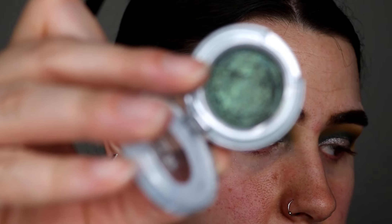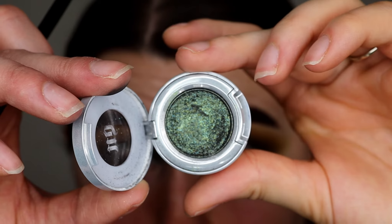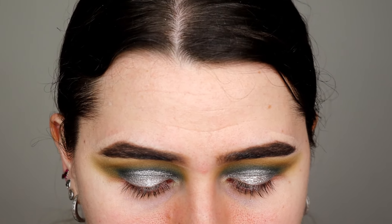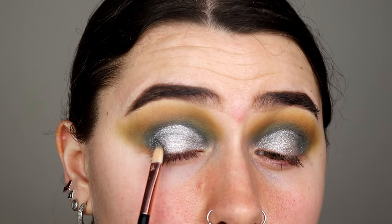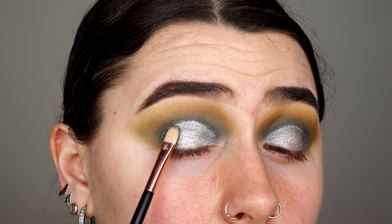Okay, I've applied the cream eyeshadow to the lid, so now I want to apply the darkness on the edges. I'm going to grab this eyeshadow — it's from Urban Decay, it's called Zodiac. It's this gorgeous colour that's sort of green but with a black sparkle at the same time. The camera doesn't really do it justice but it's very beautiful. I'm using the same brush I used for the cream eyeshadow and applying this on the outer edge and the inner corner. It's so stunning. Okay, the lid is done.